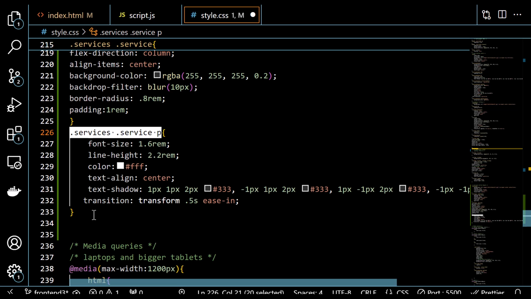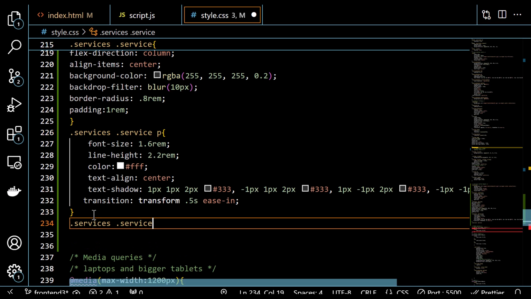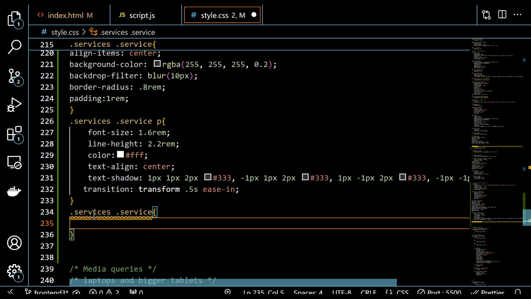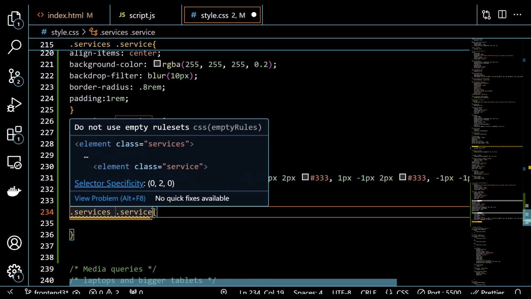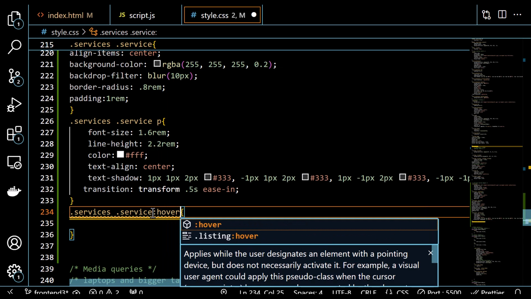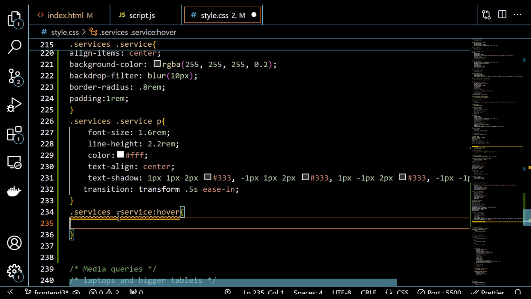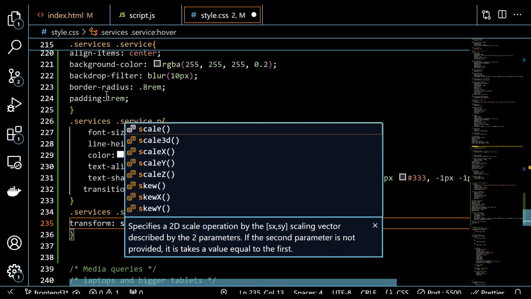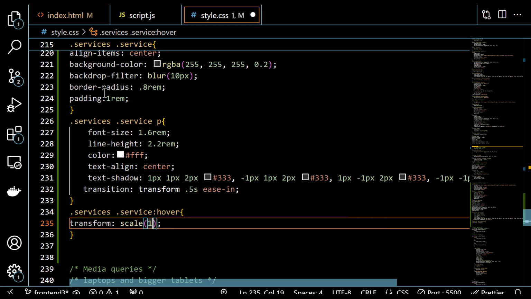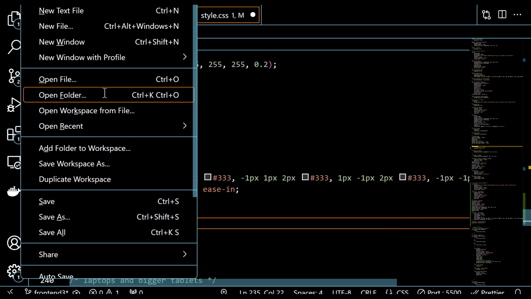Sorry, not paragraph, this service. So let's remove this P. Now over here, attach hover with it. Okay, so over here, transform, and we are gonna scale it to 1.02, just a little bit.